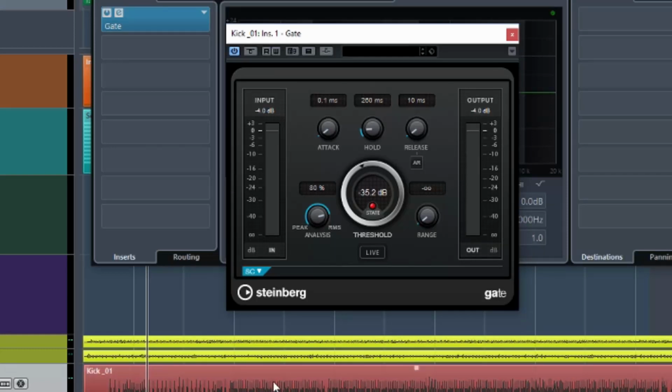But it depends on the track. In the case of here, I would not do that because there's just so much that you would have to cut out. But in regards to, say, a tom track where maybe there's half a dozen hits through the entire song, I would just go and cut those hits and then silence all the other parts and put some fades on the end of those toms.